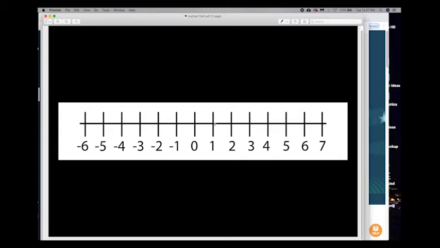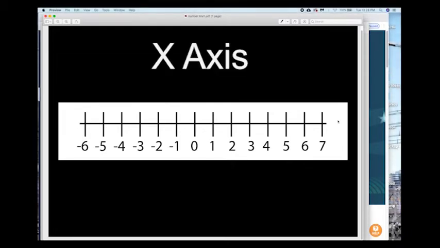So if you notice, the numbers increase as you go away, because if I go to this line, that's 1 line away from 0. And then this line is 2 lines away from 0 and 3 lines away from 0. 4, 5, 6, 7. That's really what it's telling you. And to go 1, 2, 3, 4, 5, 6, 7, I'm going to the right. This is called the x-axis. And the x-axis determines which direction you're going to go.